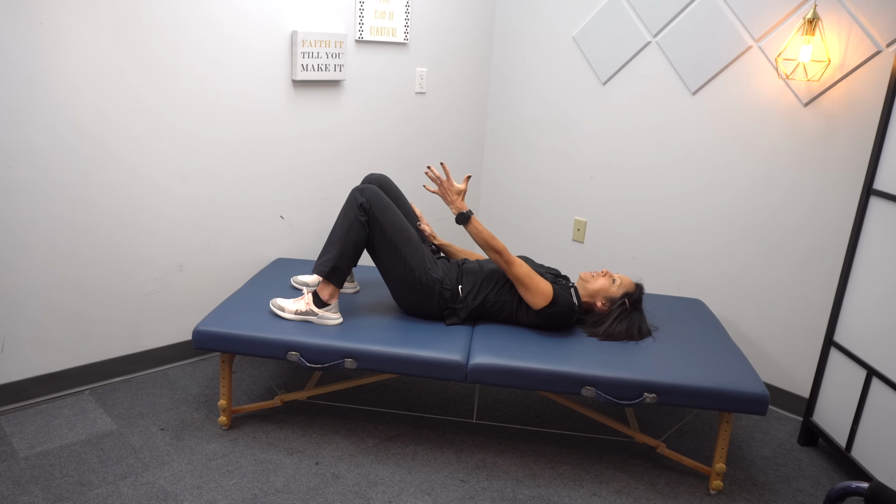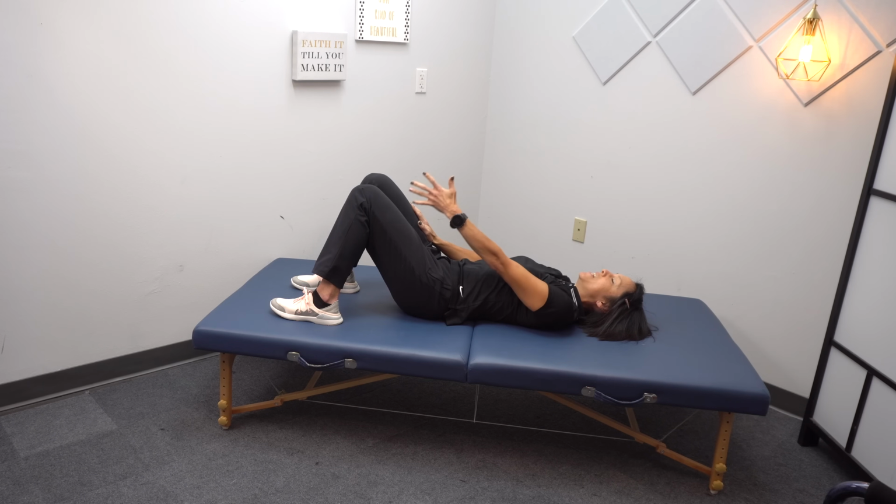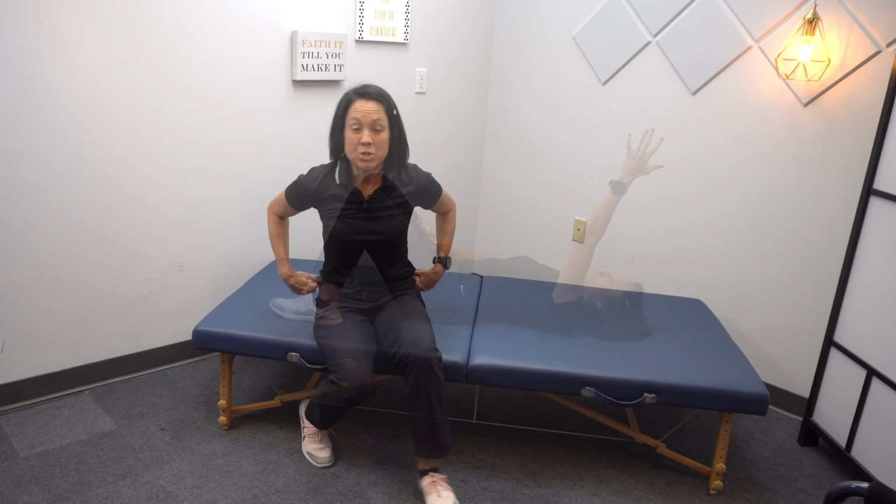And then once you feel like you don't need assistance with the other hand, then you can try against gravity without assistance. Then once you get good at that, you can change the stability if you get really good at that. This is a big jump, but now you can do it less stable, and against gravity.